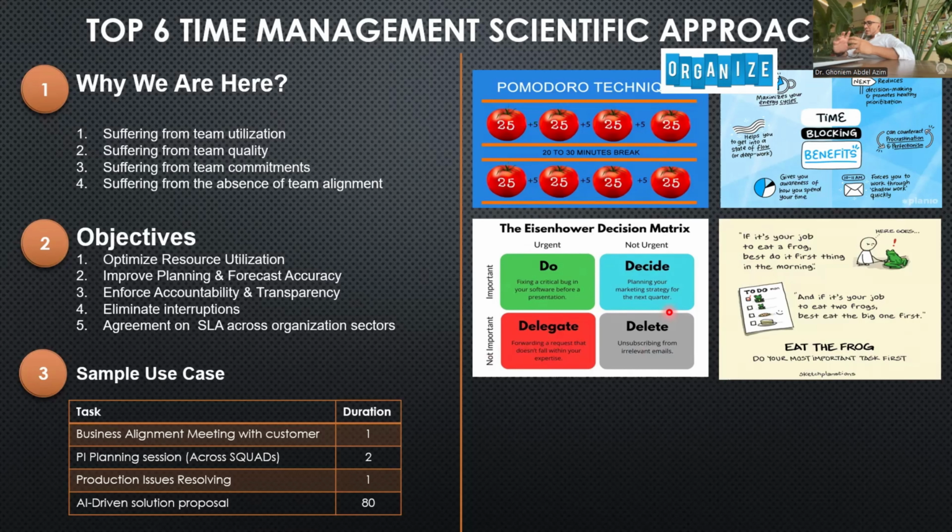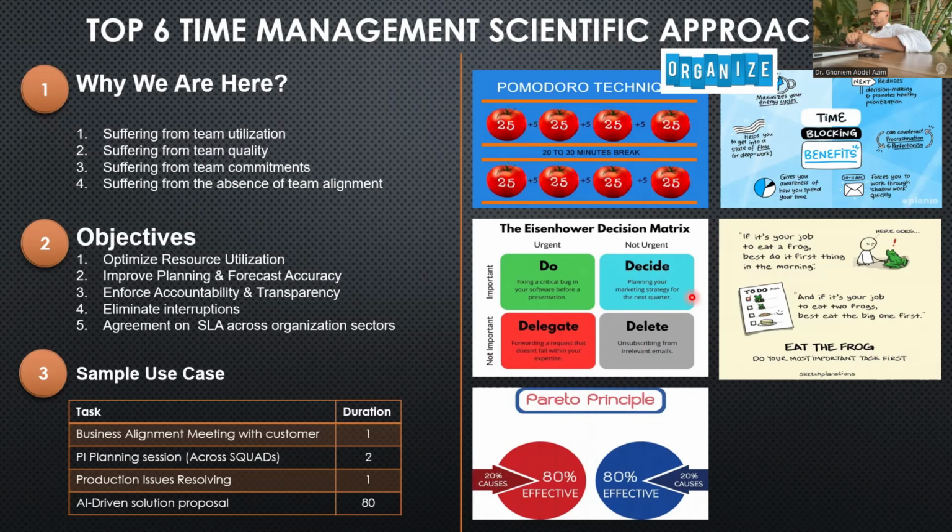Because this is a big achievement, and if you leave it to the middle of the day, you will not finish it because you have a time box to finalize everything. So this can support the mindset of let's finish the hardest thing early, to have a big achievement. So it will help you to prioritize your work. So in addition to the Eisenhower decision matrix, there is another approach to start with the hardest tasks within the day, at the beginning of the day. Okay, let's move forward to the next approach.